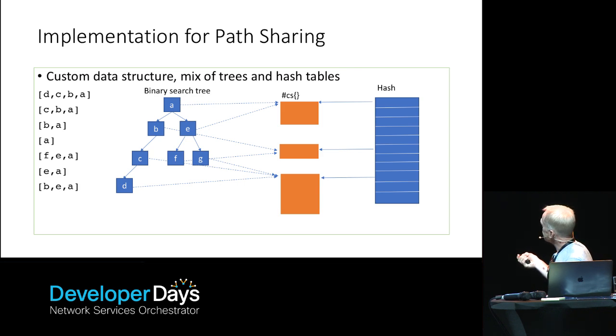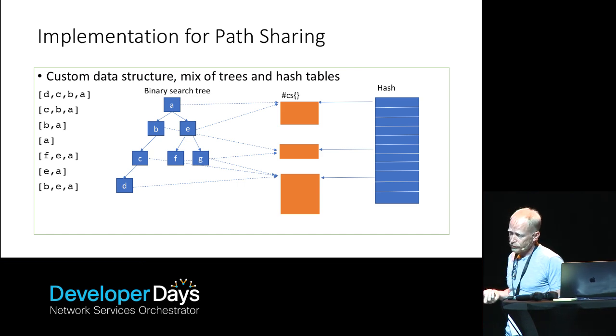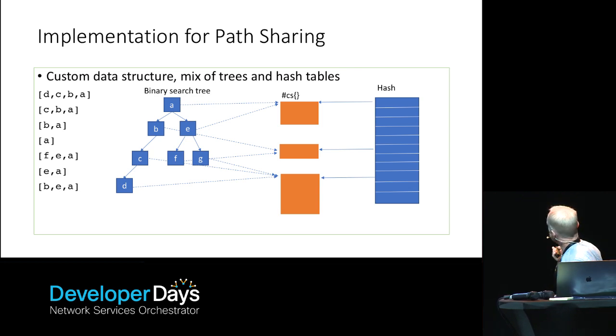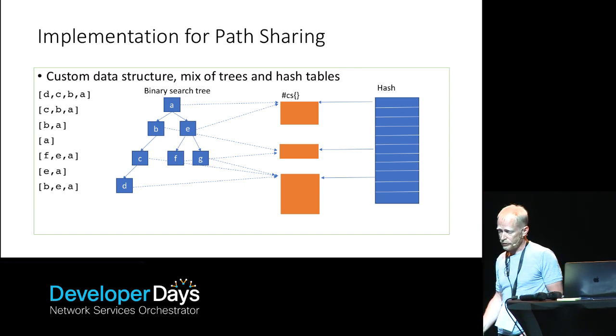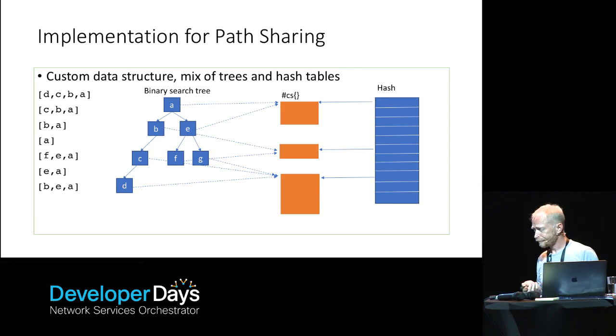And we let each of these nodes point directly to the CS record that it's uniquely represented. Or actually, when we insert a new entry into the tree, we first look at our hash table to see if this CS record already exists. And if it does, we just point to that existing copy. Otherwise, we insert a new copy in the CS hash table. So that way we get a tree that points to a minimal set of CS records, just the unique ones, and we of course get a hash table on the side to keep track of the unique CS records.